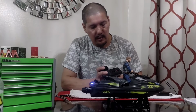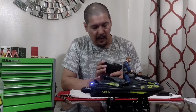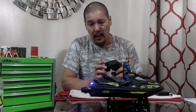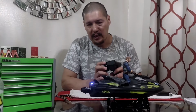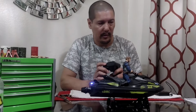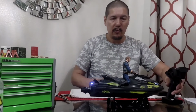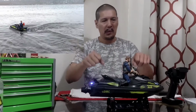That's low speed. Medium speed. And then high speed. Definitely lots of power. That little motor is pretty large and definitely makes it go pretty good. Yeah, that's pretty much how it goes. You'll see on the top there how it runs. The water runs really smooth. It does a really good job.